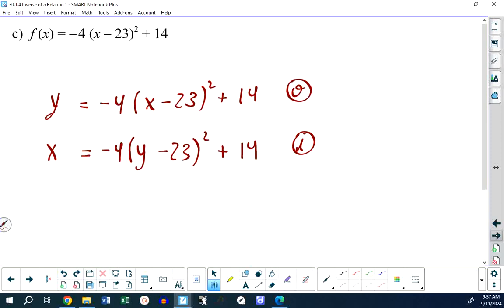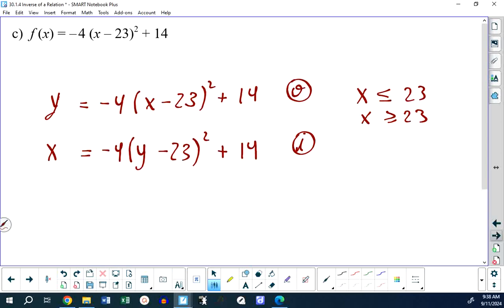By the way, we can answer the restrictions. The restrictions would be x is less than or equal to 23, or x is greater than or equal to 23, because the vertex of that is at 23 for an x coordinate. I didn't give you a graph there because we're not going to make this big graph so we can locate 23, 14. We want to think a little more abstractly.